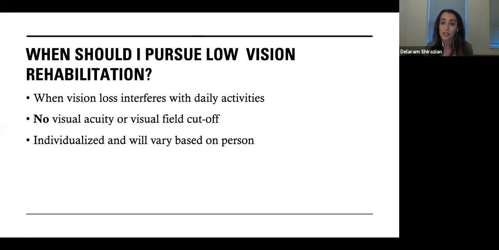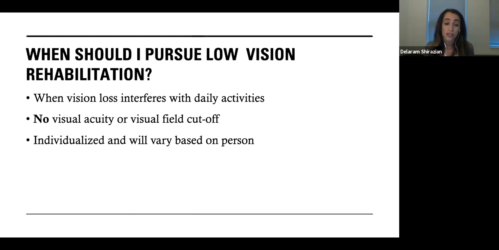And then we also get patients that do have reduced acuity or reduced visual fields to varying degrees. I would say if you do meet that low vision threshold or the legal blindness criteria, I certainly would recommend that. But anything beyond that is really going to vary based on what you do every day. So someone who has very mild visual acuity loss, who likes to garden and likes to listen to podcasts, they may not have very precise visual demands, and they may be okay with that slight vision loss. It's not really interfering with their daily activities. I wouldn't say that that person absolutely needs to see a low vision doc.